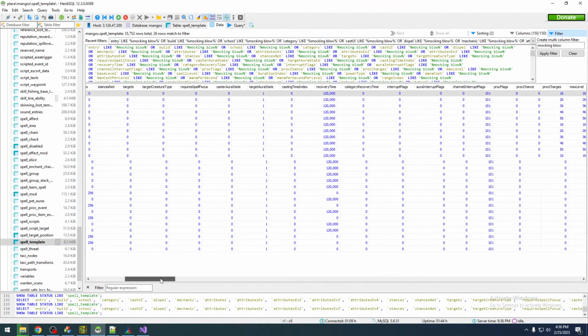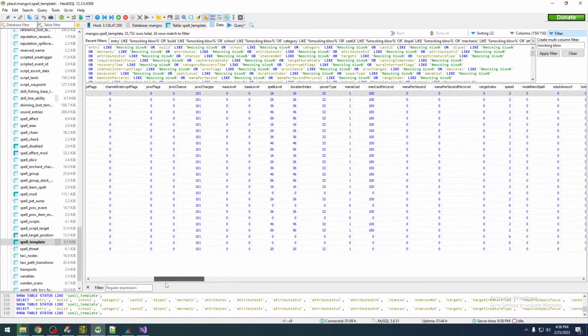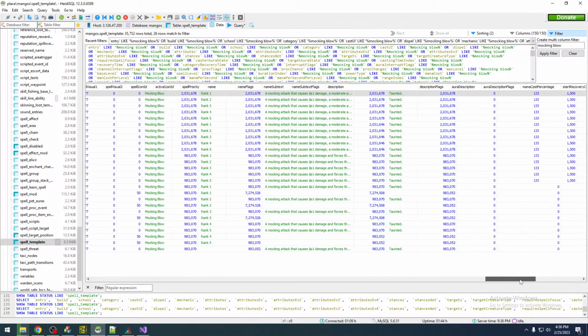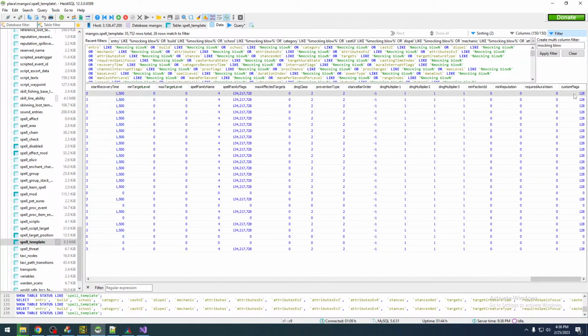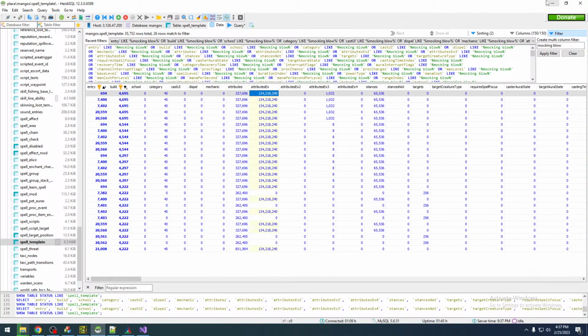They don't exist within the server DBC files. They're at the very last column, and they are custom flags that are used server-side to handle spells in a specific way. Let's say Mocking Blow requires you to be facing your target. So it has a custom flag of 128, which is what that translates to. It means that you need to be facing your target to use the spell, otherwise you'll get the client error message saying that your target is not in front of you.